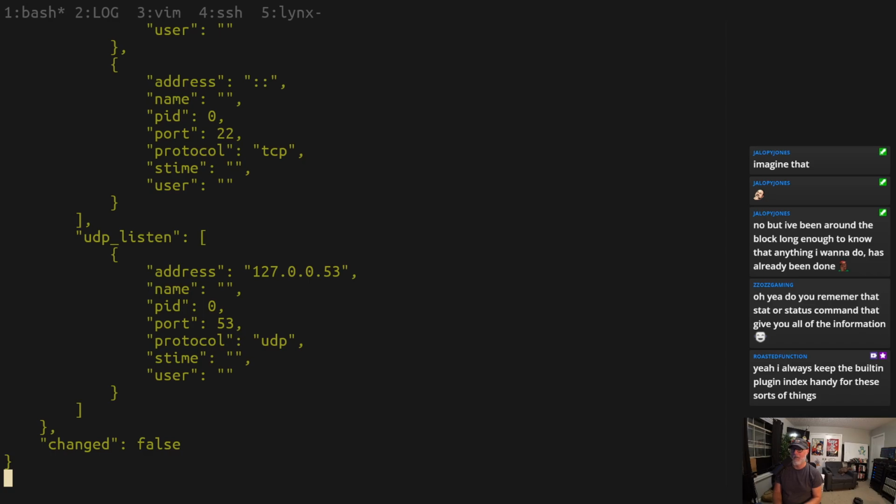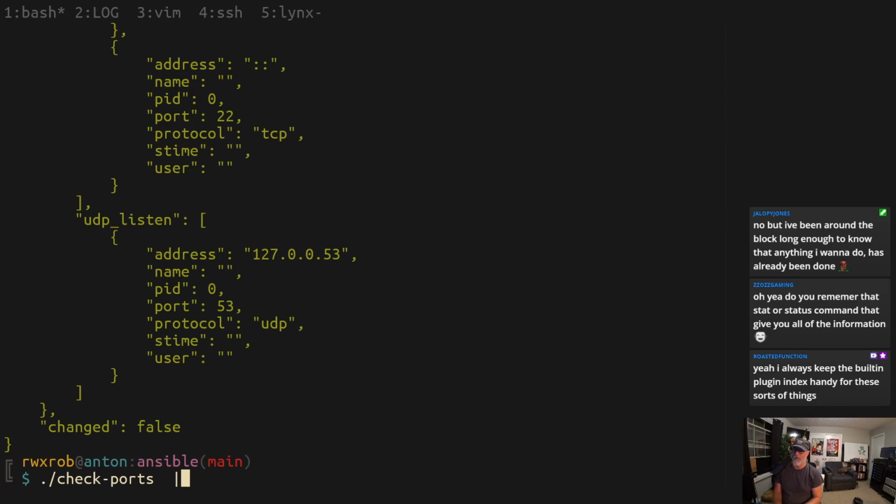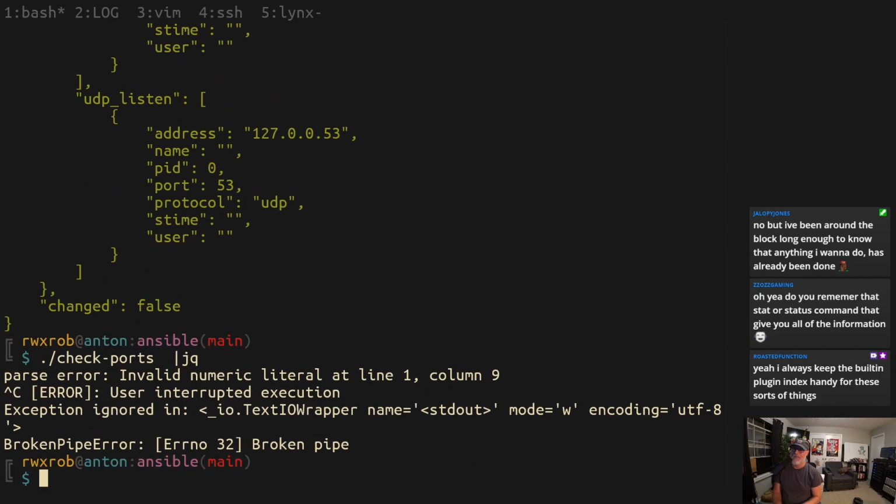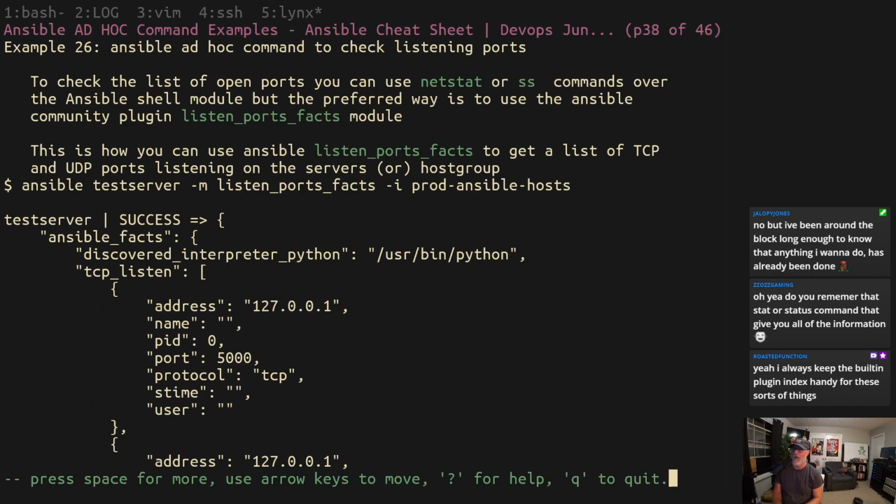The problem is I can't pass this to jq, as far as I know. I don't think I can, because it's not actual JSON. This is really annoying. The thing about this versus Kubernetes that I don't like is that if you have multiple items in a result set, it'll put it in a wrapper called items, and then you can iterate over it in jq. You can't do that with Ansible results. I hate it. I want to fix that, because otherwise it would be 100% compatible with jq. Why did they choose to do that? I don't understand. They should have made an item for each one, right?